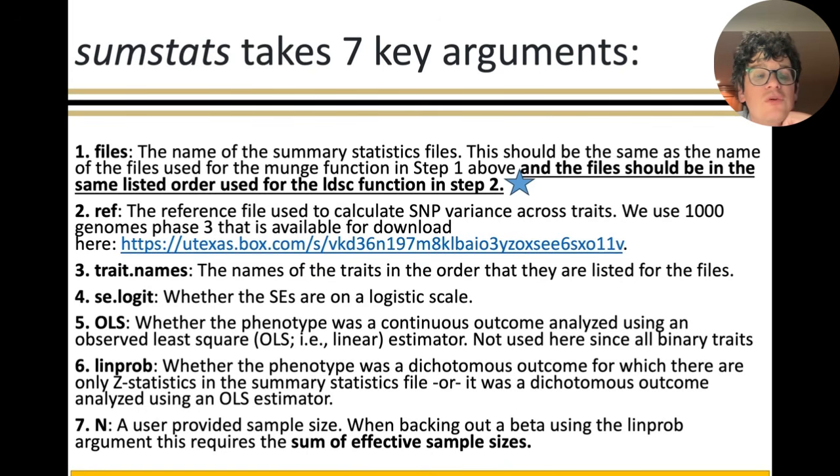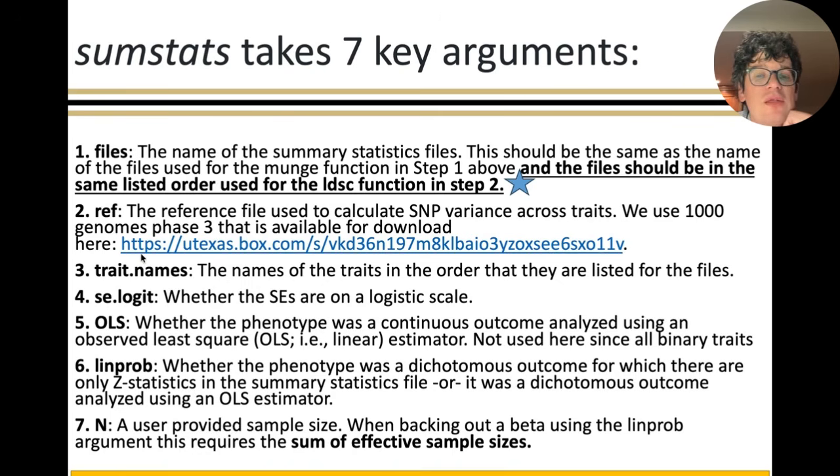So unlike with MUNGE, you do expect to end up with a much larger set of SNPs. Here we are concerned with genomic coverage and how many SNPs are left in the data sets. It is going to use listwise deletion across the traits. So if you have one trait that is much older than the other GWAS, odds are you have worse coverage, you have fewer SNPs. And so if for one trait it's dropping your total SNP list in half, you'd really want to consider how important that trait is within the broader constellation of traits that you're modeling.